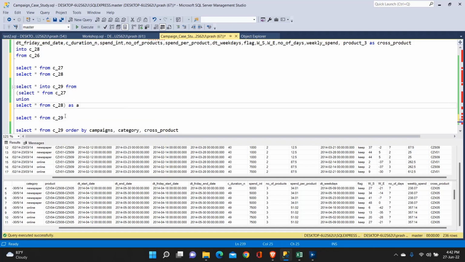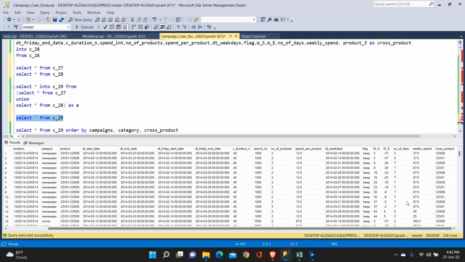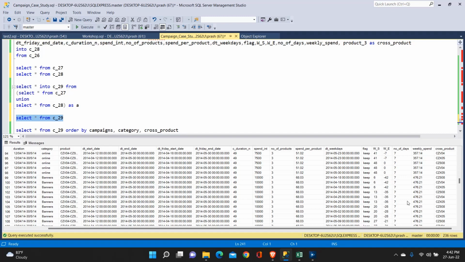After uniting these both, we are getting the 236 rows that we wanted. We have calculated the weekly spend and the number of days, and all the products that we want.